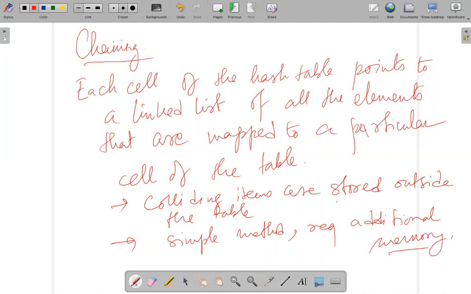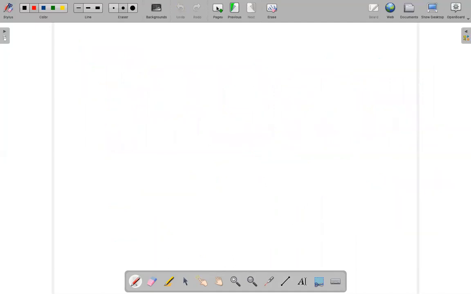Right, because you have to store the colliding elements outside the table. So a simple example could be as follows.